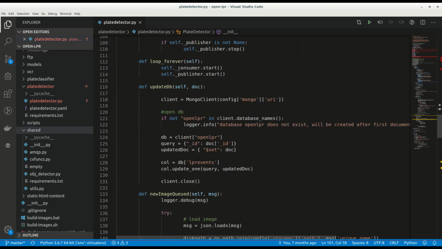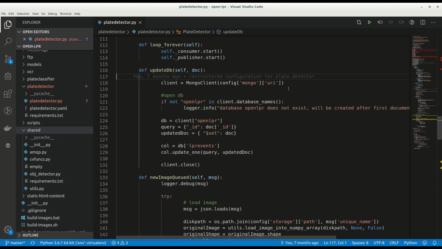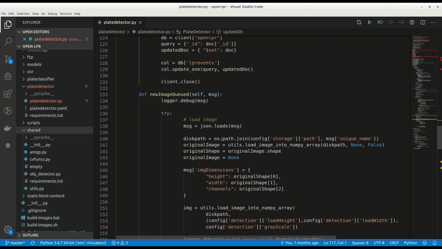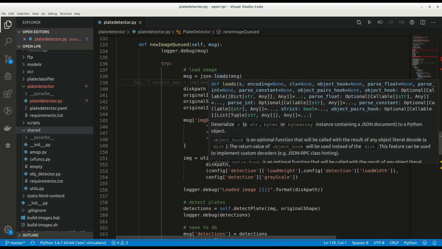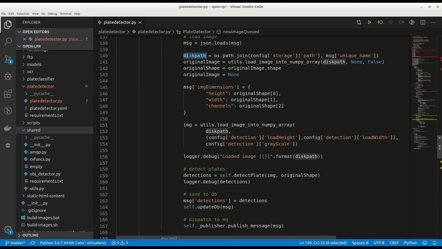We come to this loop forever function, which is called by the main function. So we just start the threads and then we wait for the incoming images. Once the image is queued, as you can see by the name of this function, this means we found a new message published by the FTP service. The message content is in JSON, so we load the JSON. We find the location of the disk path of the image.